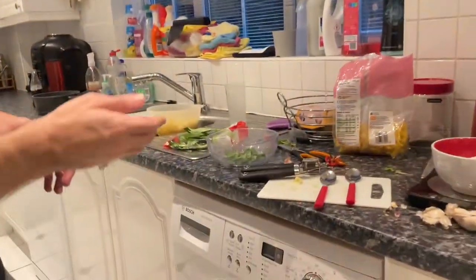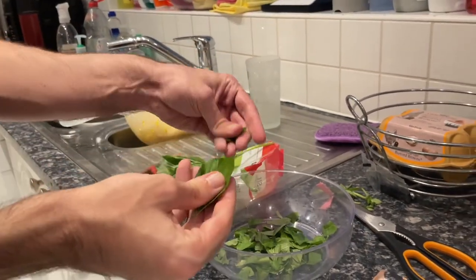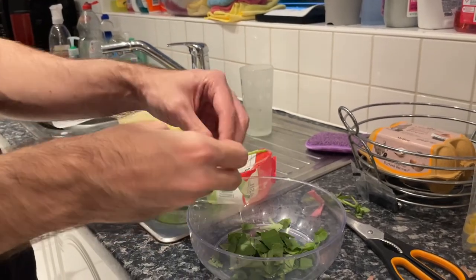is half of the basil, and that needs to be ripped, torn, whatever word you want to use. So here's some I've prepared earlier. I'm going to go back to tearing it and just show you how I do that. So what I do... Just a tip to make it tear quicker is... more than one leaf at a time, and also fold them over.